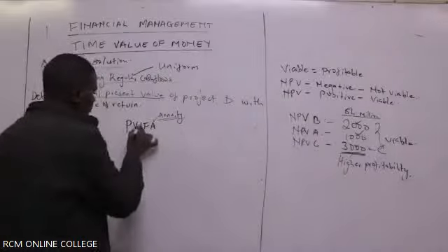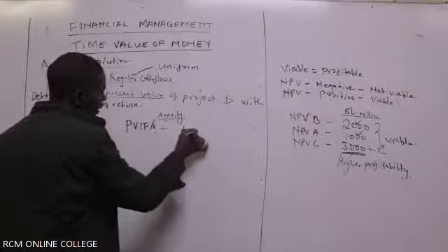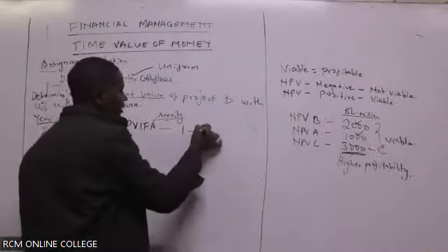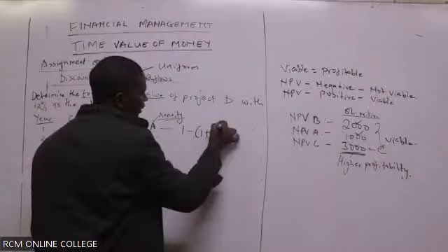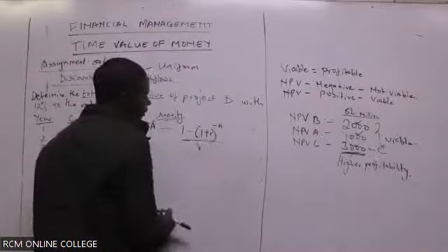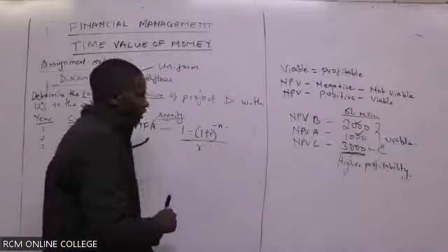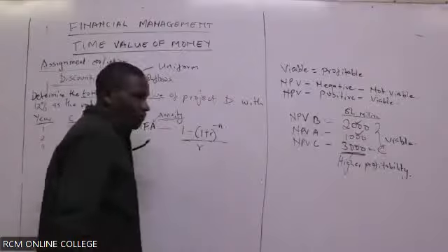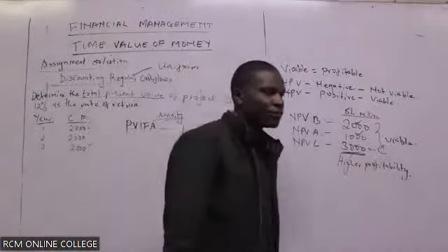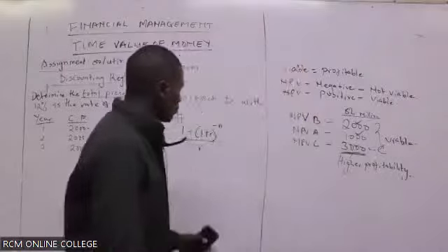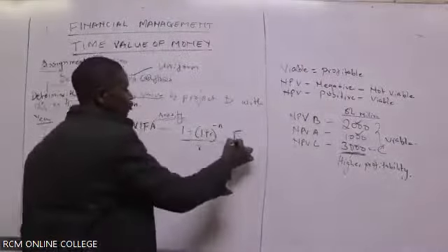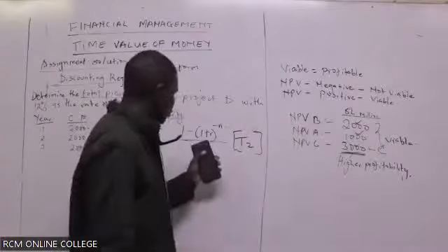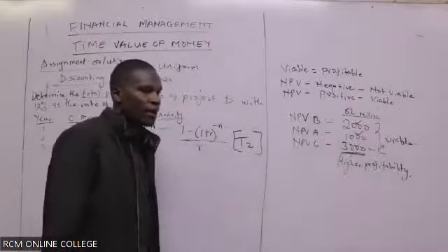So the formula for PV-FA is 1 minus, I told you this is golden, so write it somewhere, 1 minus (1 plus R) raised to negative n, divided by R, where n remains the number of periods and R remains the rate of return. And for you to compute this, we use table number 2. Still, you can use the calculator by feeding this into the calculator.